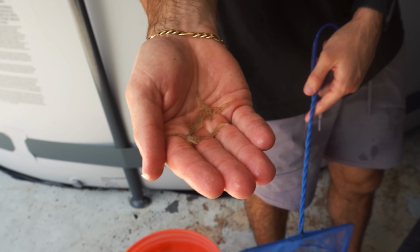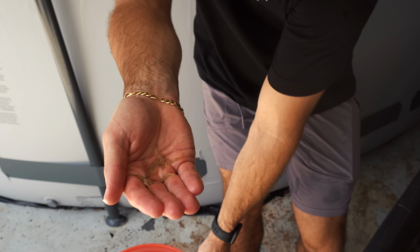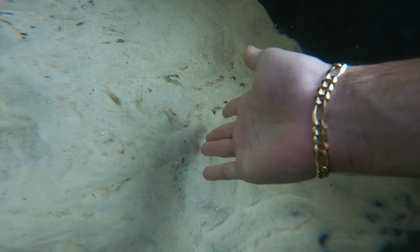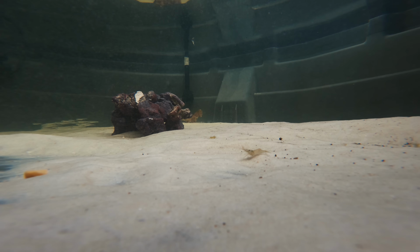So epic. Now I do also have some ghost shrimp. I caught a bunch of these guys, maybe even 50 of these dudes. I have a feeling he's gonna want these instead of a bigger meal. He's gonna like the grass shrimp. So let's drop these guys in and see if he wants to feed on them. Because those shrimps are so small, he's probably gonna pick them off one by one in the middle of the night. So I'm sure he's not gonna eat one right now, but I am gonna try to feed him a little piece of shrimp just to show you guys if he does wanna eat.